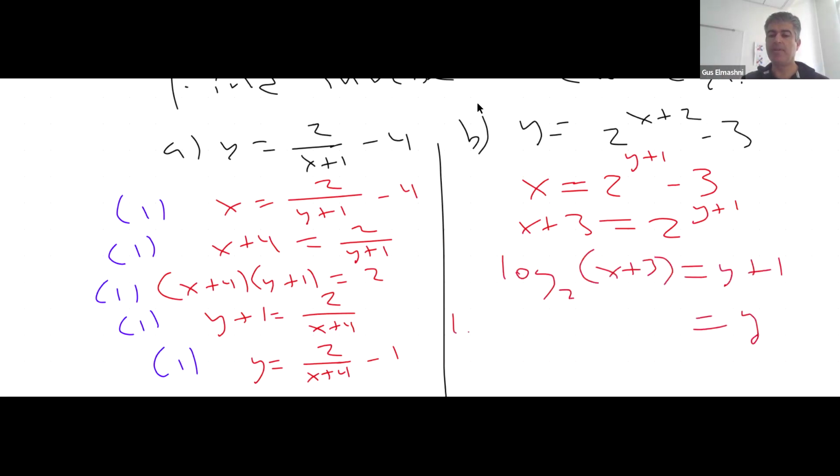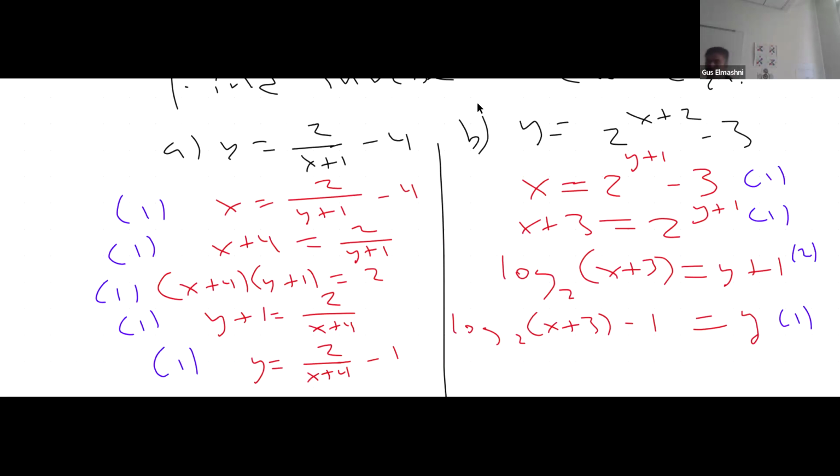But that's only 4 steps. Great question. So here's how I'm going to show it, so you know my expectations. Yes, it is 4 steps. 1 point for doing the switch, 1 point for moving the 3. That would be worth 2 points, because that's a key step. So each side would be worth a point: doing this side correctly, that side correctly. If you mess up a little bit, then I give you 1 out of 2, say if you somehow did log base 2 of y plus 1 equals something wrong. I don't know how you messed up, but you could. That's how I do the points. Hopefully we're clear on that. Take your time, you're good.